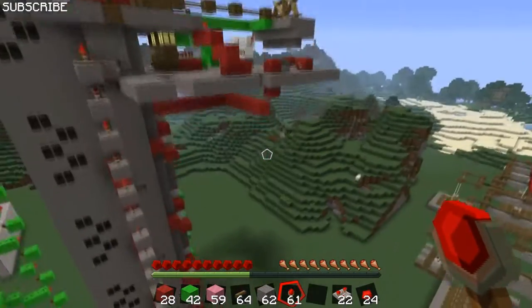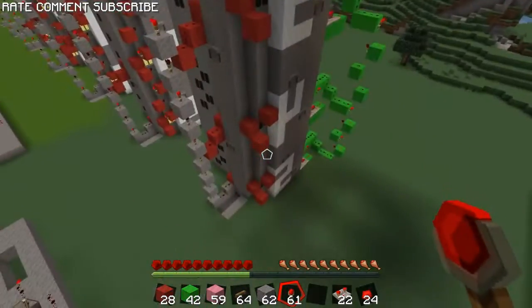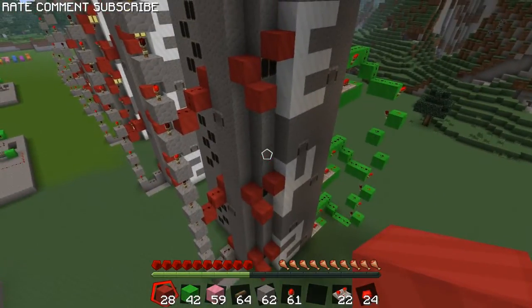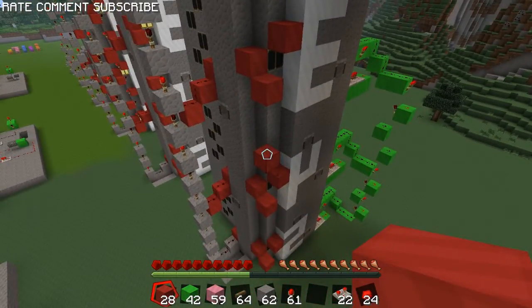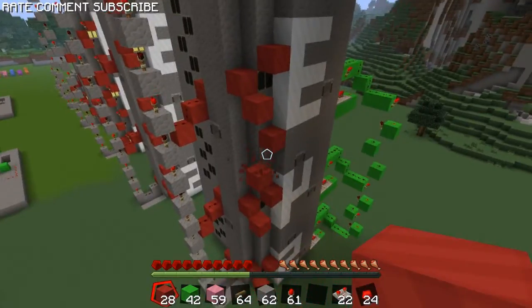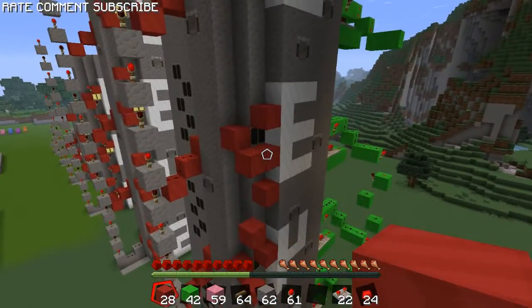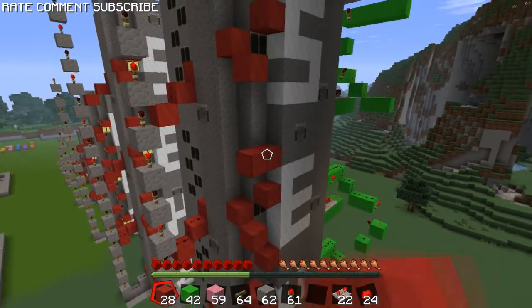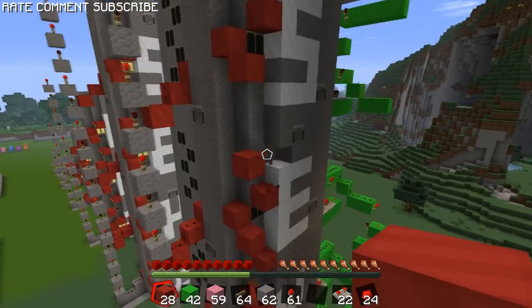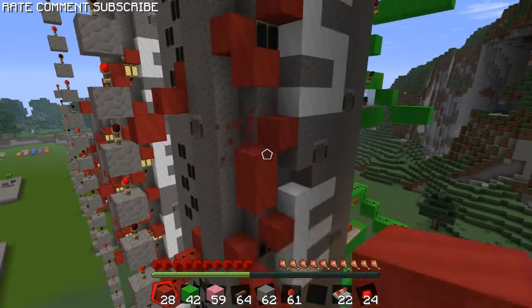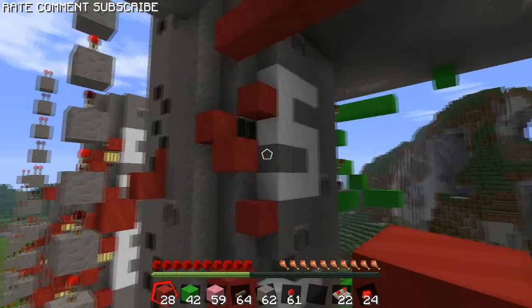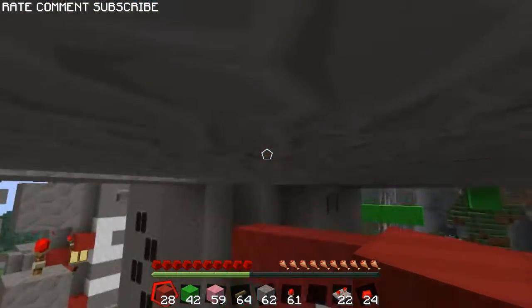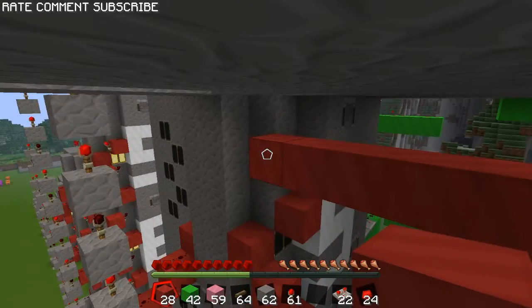And then as far as your lighting on the back side, I didn't finish this yet, but just keep going up 2 over 1. So here you're going to go up 2 over 1, up 2 over 1, and then up 2 over 1, and you're right back to where you started again. And then just keep doing that. Up 2 over 1. Up 2 over 1. And then you're right back to where you started again. 1, 2 over. And then when you get up to the very top, right here, you're going to be 1 block underneath. So it's actually 2 blocks down.